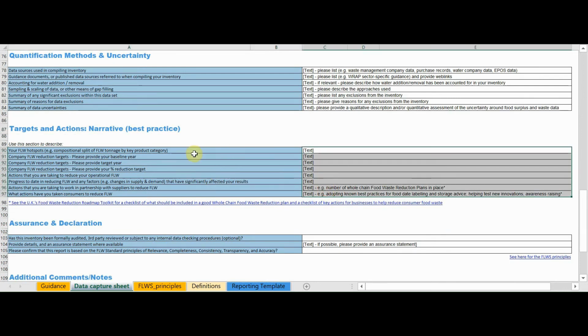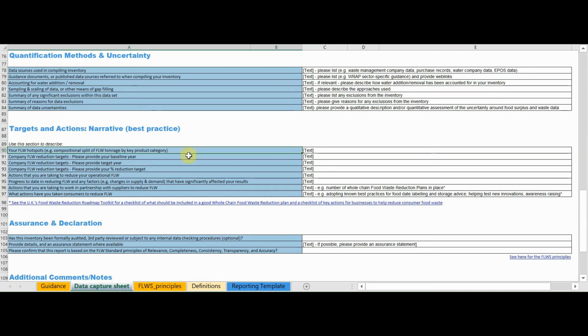These are free text questions. Firstly, have you identified hotspots in your data you can share? So are there particular products, processes, time periods, categories, etc., where waste is particularly high? That's important for you to know so that you can then look into the root causes in a focused way and develop a targeted action plan.